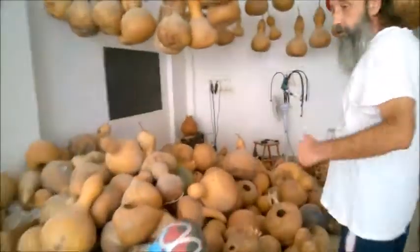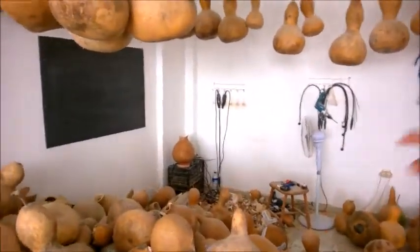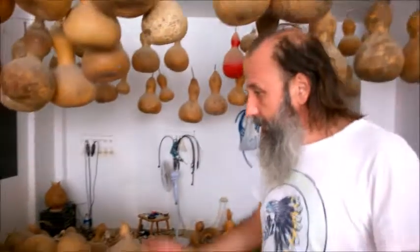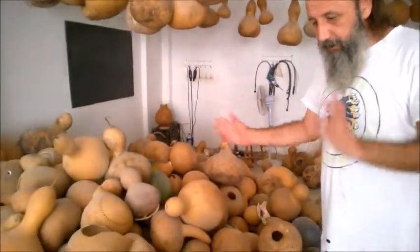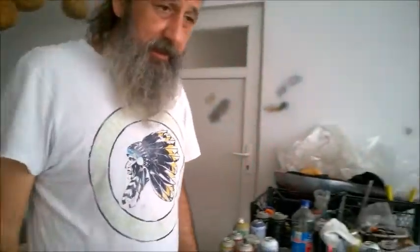We have two floors, and what you see here is our main working area. I drill back there, and soon in the video you are going to see me drilling. I can actually accommodate three drillers, but that's not something that happens all the time. These are either broken gourds or gourds that I'm planning to work on. Downstairs, which I'm not going to take you to, is just full of gourds. It's the stock area, it's dark, and there's nothing to see.